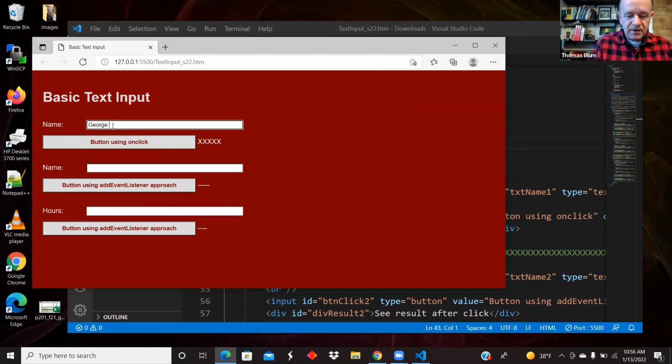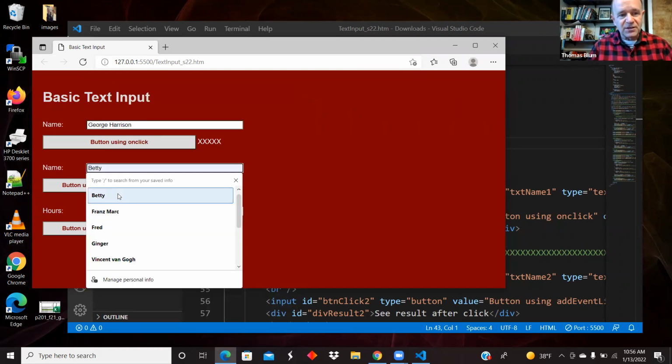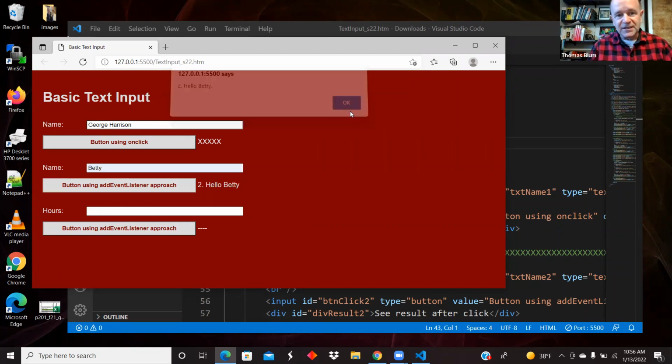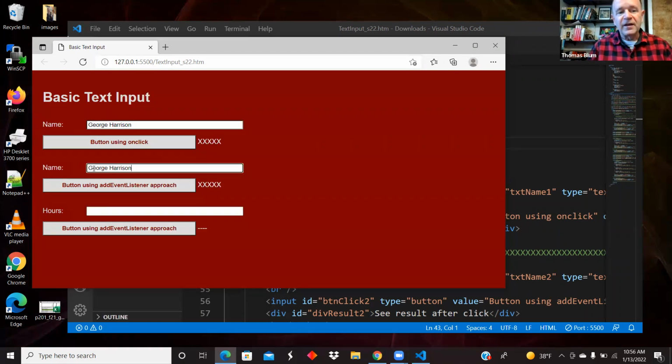But if I edit this text, if I change the input in this text, it's going to clear out, put in these X's. So there is the button click event, but there is also sort of an event associated with typing here. And I'll copy that for a reason. So I'm going to say here, Betty, and hit the button. And it says, hello, Betty, and hello, Betty. And I can also paste, and that is an event that also clears.